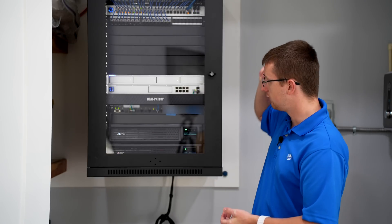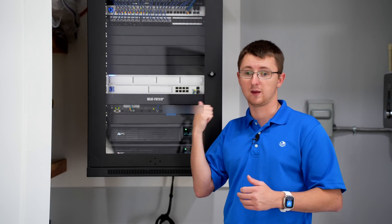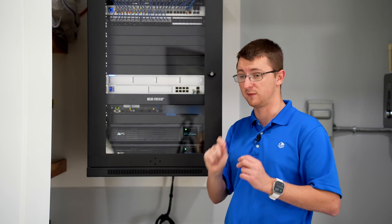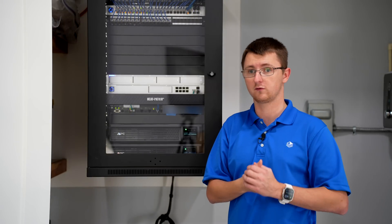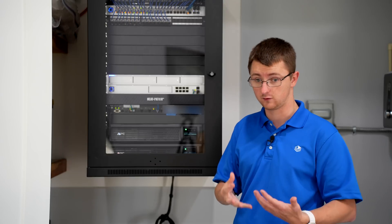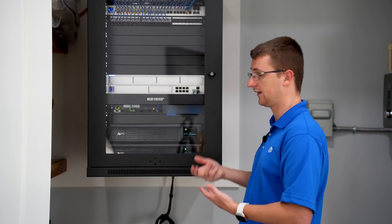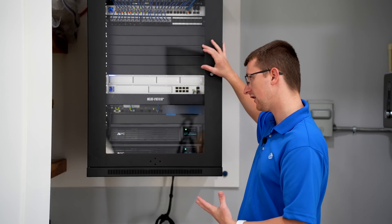Right below in between, we have a UniFi 48 Pro PoE switch. This is from right when those switches came out — it's been rock solid with no issues. You'll notice we kept as many of the PoE++ ports free as possible. The reason is we wanted to reserve those for door access control if we add that in the future. The cool thing about this switch in an install like this is we can plug servers directly into the fiber ports for a 10 Gig connection to a potential future server.